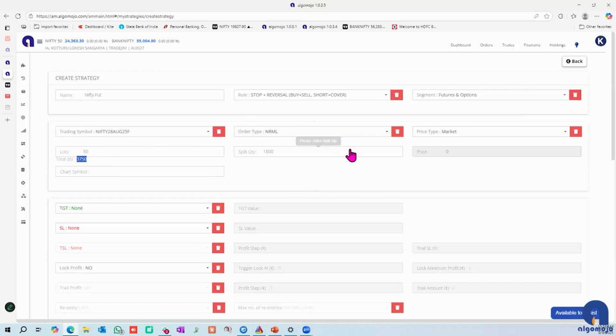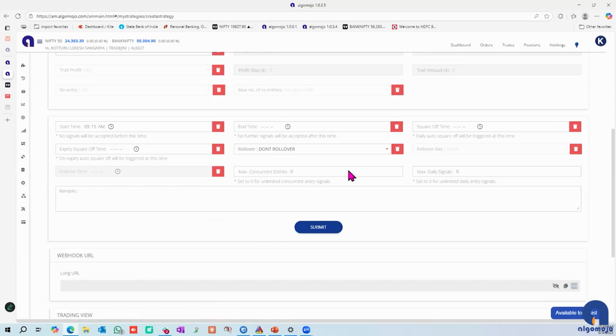So these are the basic things that you need to update. Apart from that, there are a lot of other optional things that need not be set in case you don't want any changes. One is the time that you want to start trading from and end trading. You can set the start time and the end time also. And if you are doing an intraday trade, you can set what time you want to square off, whether at 3:15 or 2:45 or 2:55. Then on expiry day, or whenever you want the expiry to happen, you can set the time and date. If you want to roll over, those options can be updated here.